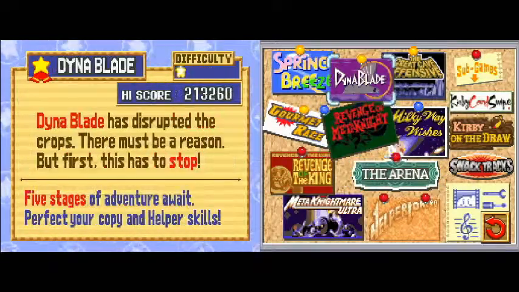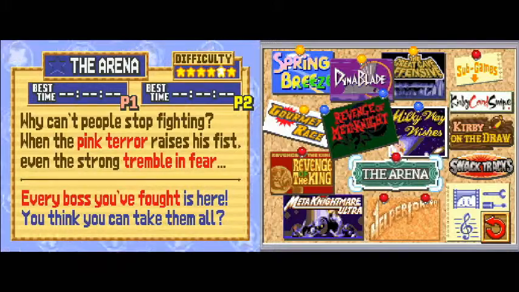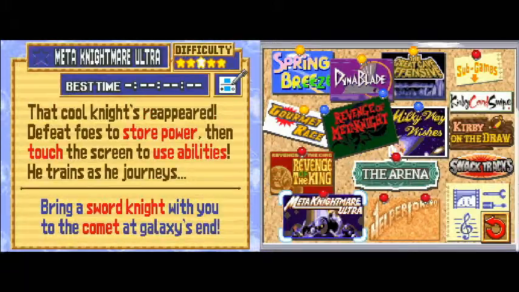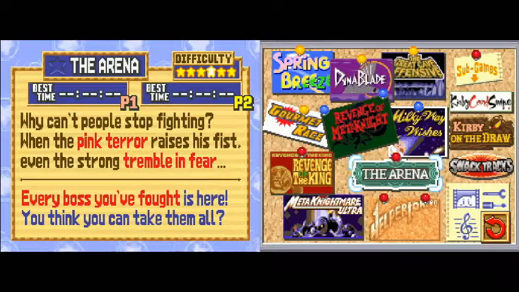I've kind of done these in the order of difficulty so far. Yeah, but I'm gonna deviate from that. We'll save Meta Nightmare Ultra, because it plays quite a bit different. It plays a lot different than the other game modes. So next time we're gonna tackle the arena at difficulty 6 stars.